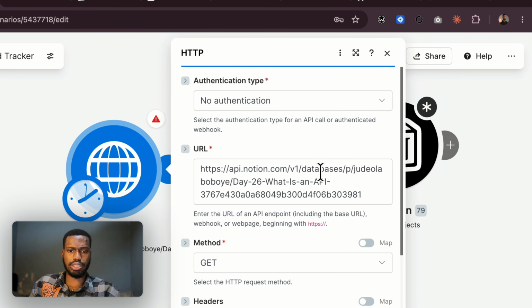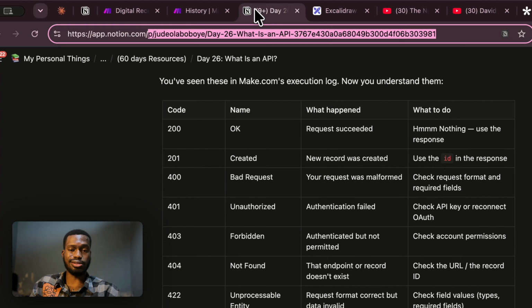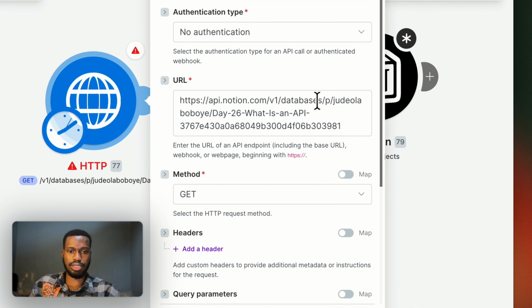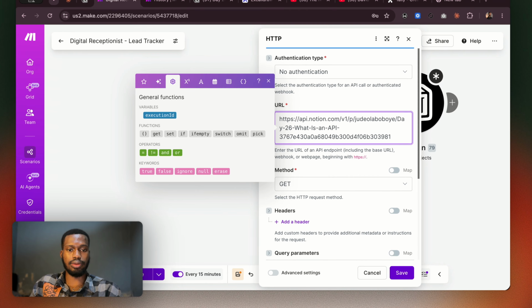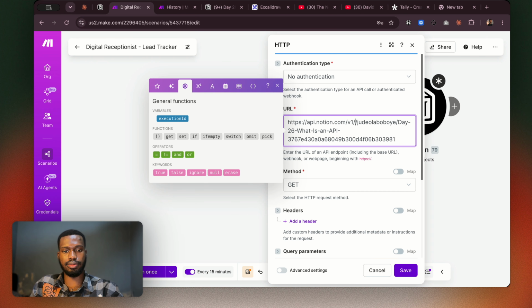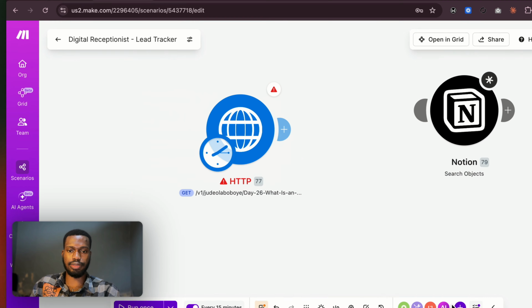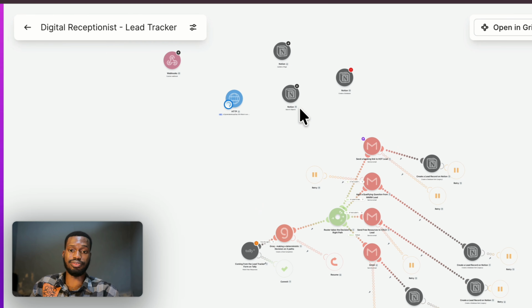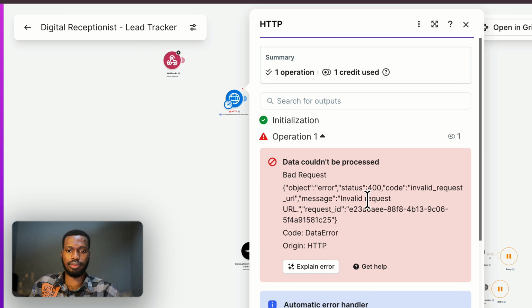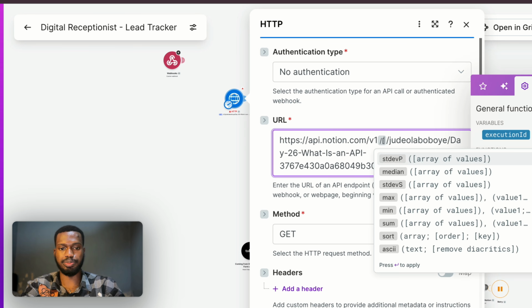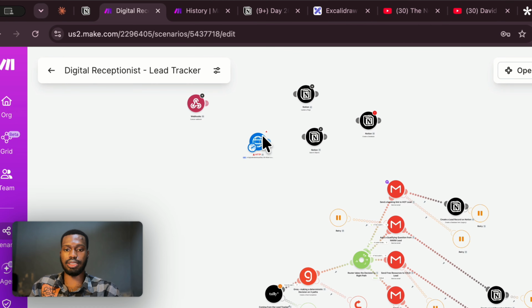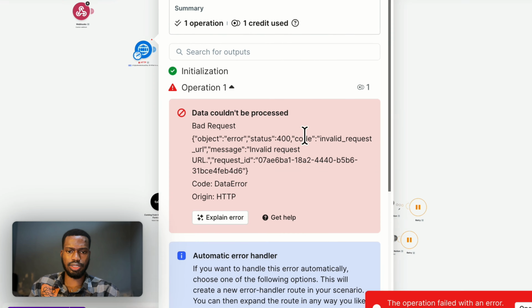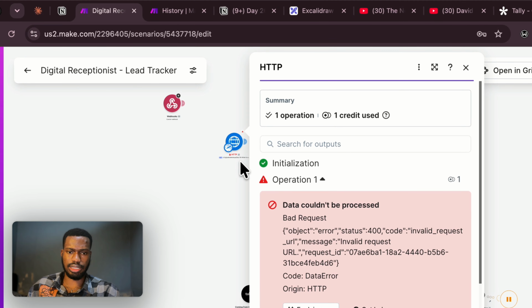I think I made a mistake somewhere. This is not a database actually. Let me remove this and let's see if I need to add the P or remove the P. Let's just remove the P and save, and let's run this. To be honest, still gives us an error, still 400. Okay, /P and save. And if we remove everything entirely, I mean, this is still not going to work, but I'm trying to see if the error is going to change. 400 as well. We're still using an invalid request.